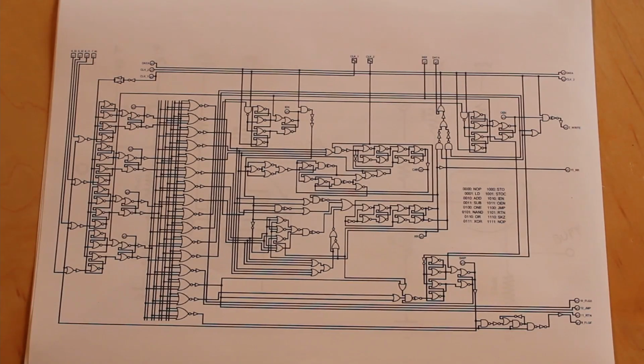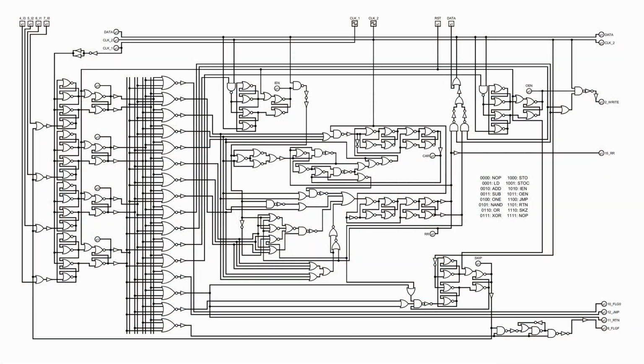All right, so this is the gate level representation of the microprocessor that we're trying to build. So far, we've built the instruction register, the skip, as well as the instruction decoder. Now, in this version of the logic diagram, I've added buffers to the outputs in all the places where we've added them so far in everything that we've built, as well as in places that I think we're going to need them in the future.